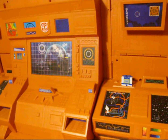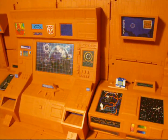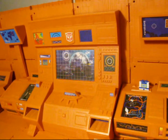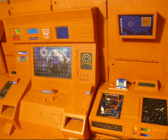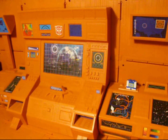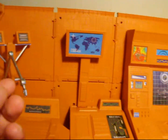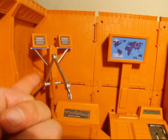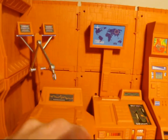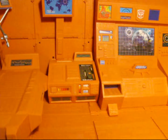So next up, we're going to do some size comparisons just to show you what kind of figures look like in here, and towards the end of the video we're going to do a bunch of photos and stuff. And I actually made a movie with my friend Tony. It's a little skit that we did with some Transformer figures in this Teletraan 1 set, so stay tuned for that. And this light piece, it moves at 1, 2, 3 points. All these do move out, and it goes in and out. Nothing really clips into place, it just fits on there.